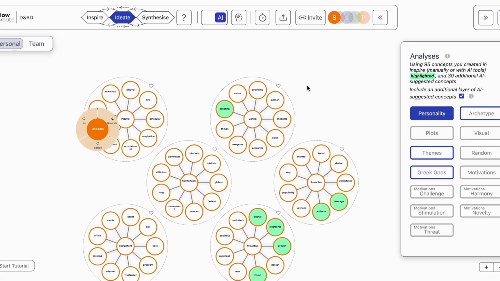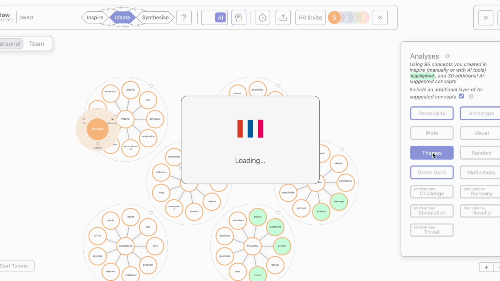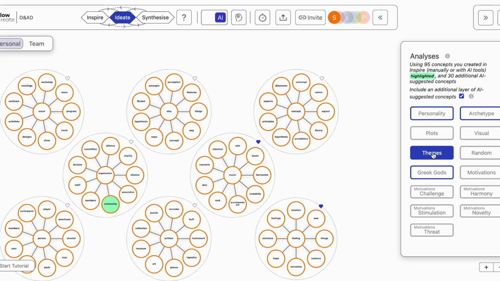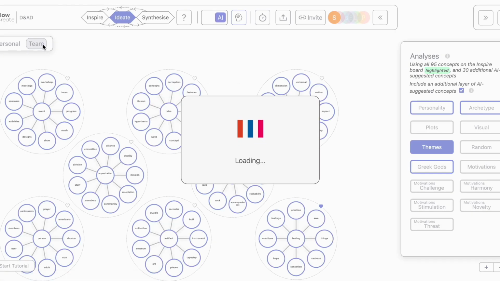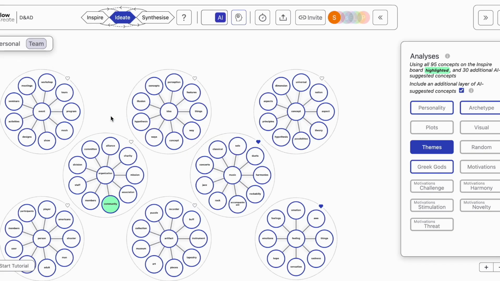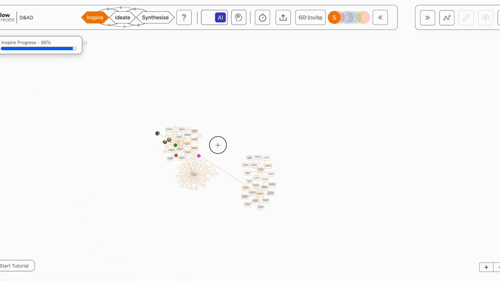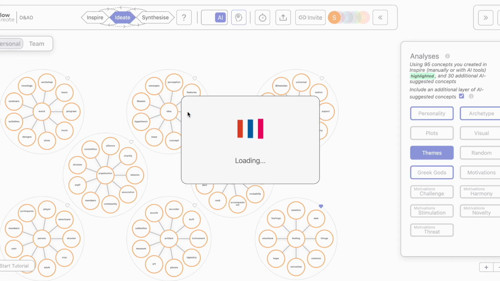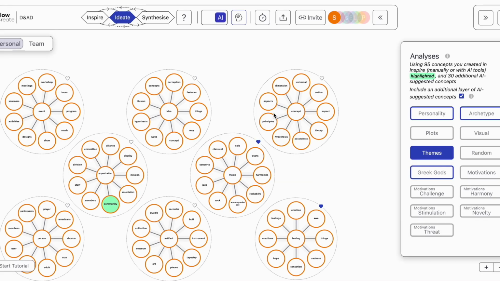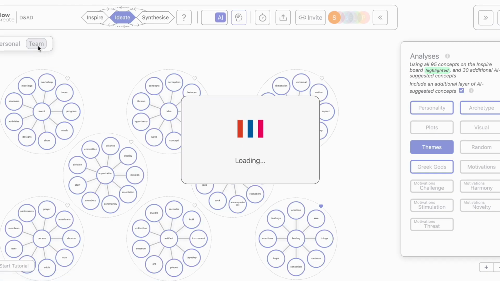And then from there, I can also look at the themes, not only about what I'm looking at, but also the overall themes for me and my team over here, such as this. I can see what the rest of my team think, and it helps me to collaborate further with my team, in addition to being able to see what they're doing real time in Inspire, for example, and where they are shown in different colors. And all of this allows us to see overall themes. They might be quite counterintuitive, or they might all be sort of meeting in the middle where we're dancing around different ideas, and we can analyze it utilizing this sort of slider here.